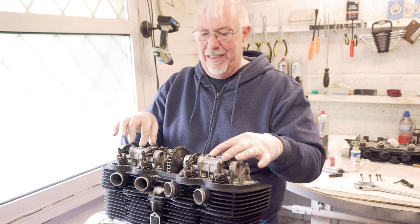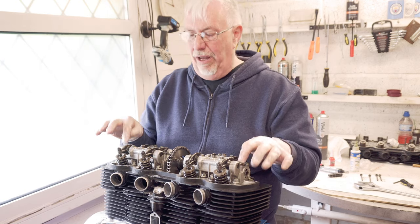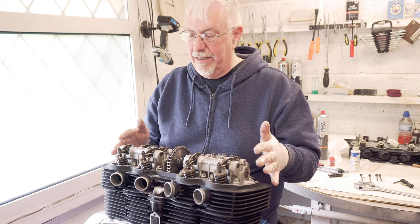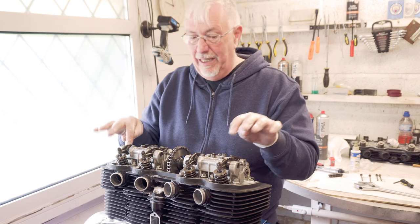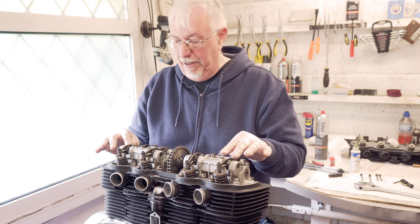Torquing these down into the head really is, to me, scary, because I know these threads are ones that commonly need redoing on these heads. I've been lucky. I've done them to 10 Newton meters, these ones. And that's about midway of the range. And I'm quite happy about that.